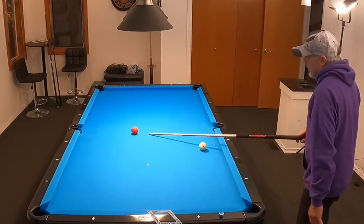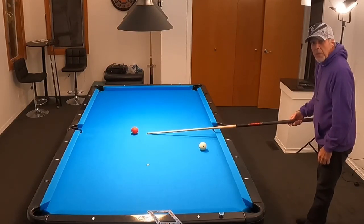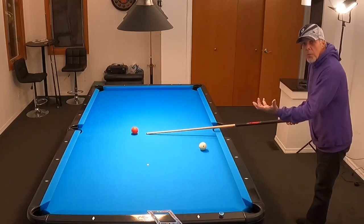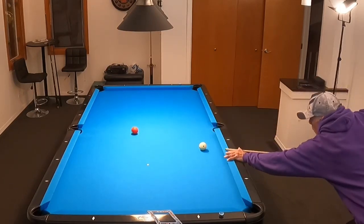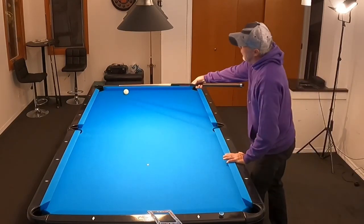Once again, I'm going to look at the line in the pocket as easy as it is. Sometimes we don't need to even aim because they're so simple, but in this case I'm going to go ahead and just see the line so in my mind I can feel what that cut angle will be for that ghost ball. I step back around, I know what it is. I'm going to do a little tiny bit of a stop shot here, try to let the cue ball go mid-table, up-table a little bit. Not bad — just wanted to avoid that scratch.